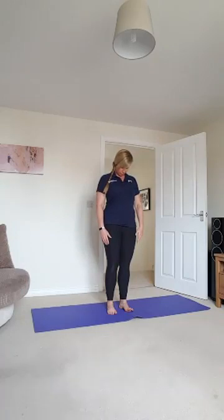Start to soften your knees a little. Tuck your tailbone gently underneath you and then start to lift up and lengthen through your chest, your chin and the crown of your head. Relax those shoulders back and down, nice and low. So nice big gap between shoulders and ears. Sink that chin down and just take a breath or two. Just take a moment to just make yourself aware of your body and your space.